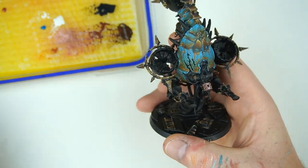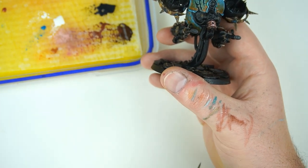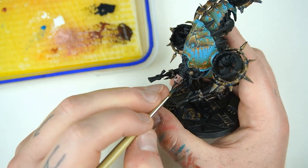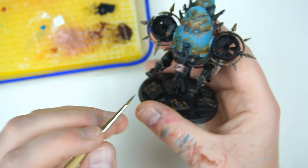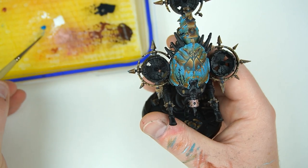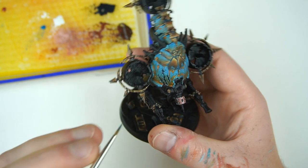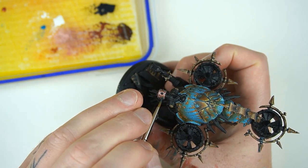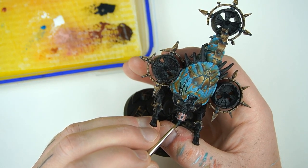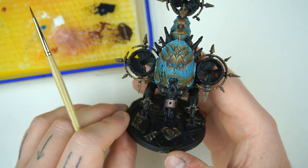Last thing to do is thin down our Sotek Green — very, very thin, similar to what we're doing with the Scrag Brown. Take the tiniest little bit on your brush and just around those rivets, glaze in some of this Sotek Green. This just looks like there's a little bit of verdigris building up. Being a very green-blue, it's going to contrast and complement very nicely the pinks and oranges we've been working on. Put some in these holes too — think like water when it comes to verdigris and rust: where would the water go? Just a tiniest little hint around these ones on top. I'm happy with that copper; I think it complements all of our blue hues quite nicely.